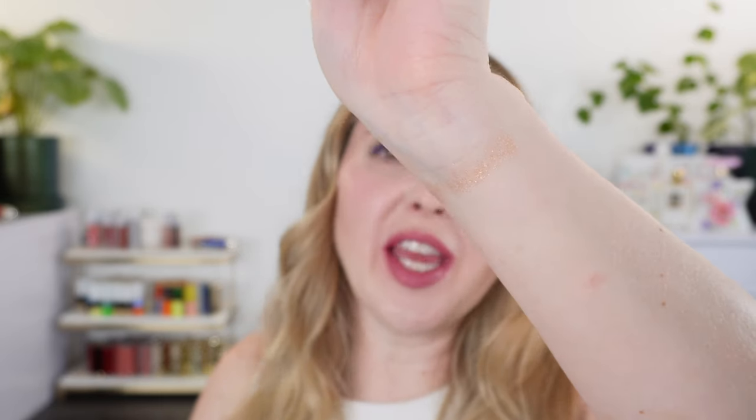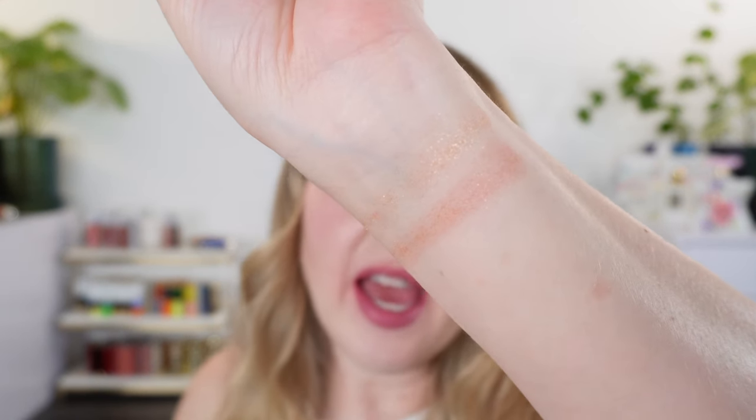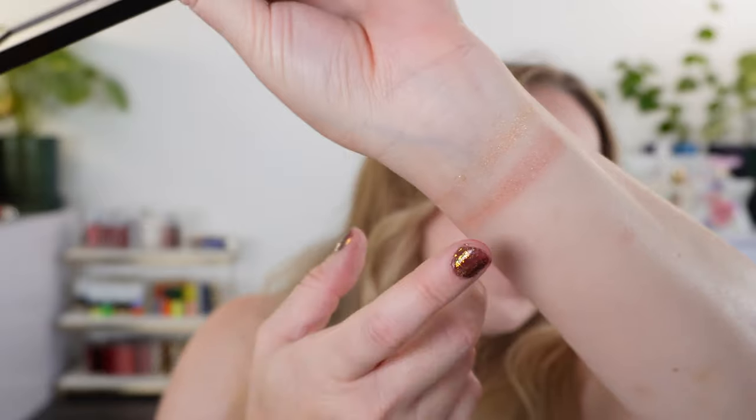We're going to start with 43 Ambrosia. The first shade is a gold sparkly topper with a translucent base — essentially just a topper shade. I've used this one quite a bit with a brush and with my fingers and it's getting firm in the pan, though there's no difference in the payoff. The second shade has a soft warm pink base with gold glitter — not quite as translucent as the gold. It's not exactly a topper shade but it sort of is.